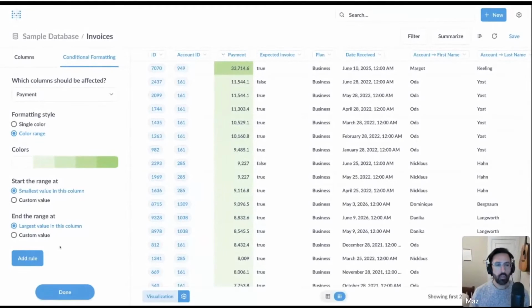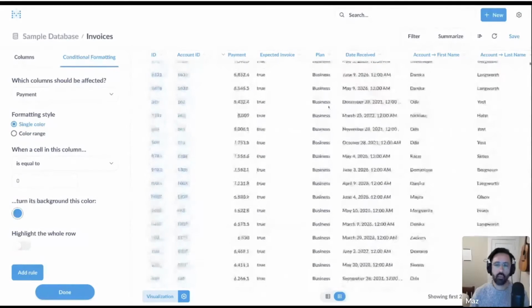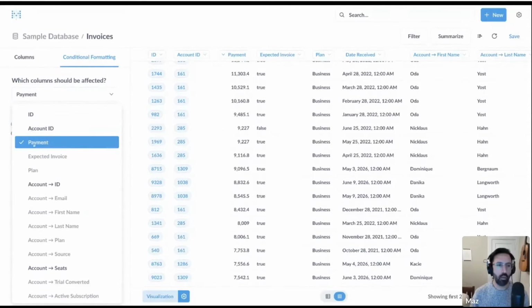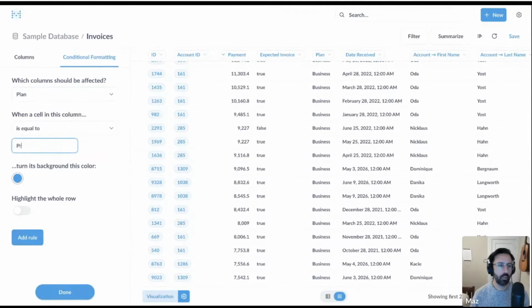Another thing that I like to do sometimes with these sort of record views is to call out particular records, especially ones that might be less common or outliers in some way. So we can also use conditional formatting for cases like that, where let's say I want to highlight any of these accounts where the plan is our premium one or something like that. So I can do that using a conditional trigger. I'll look for, on the plan column, the value of premium. And then I'll go ahead and highlight the whole row. This will just help it stand out a bit more as I scroll down.